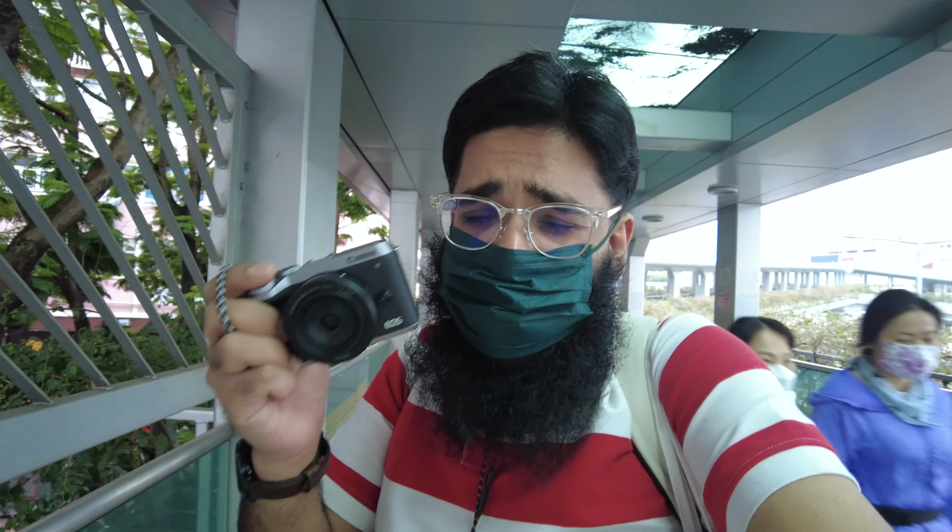Is this the best combo you can get? Is this the X100 V or the Ricoh GR Mark III killer? Let's find out.